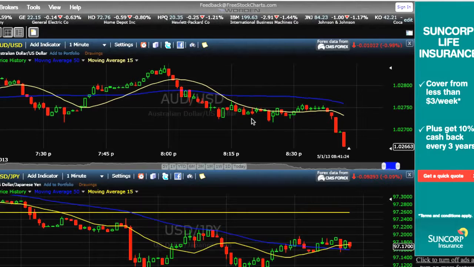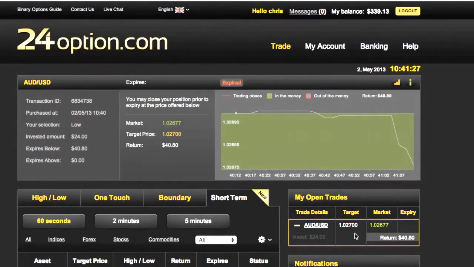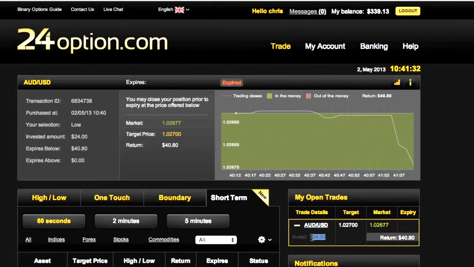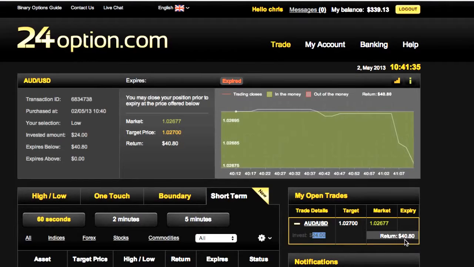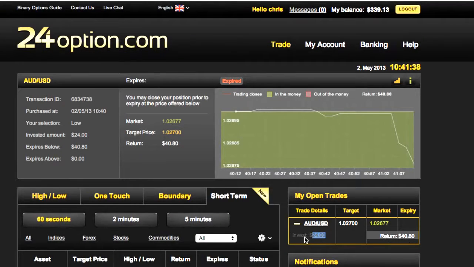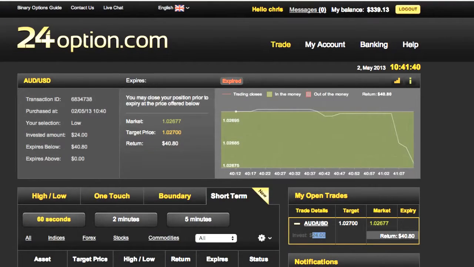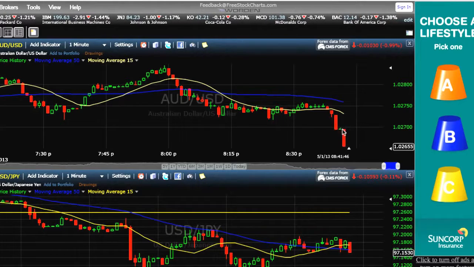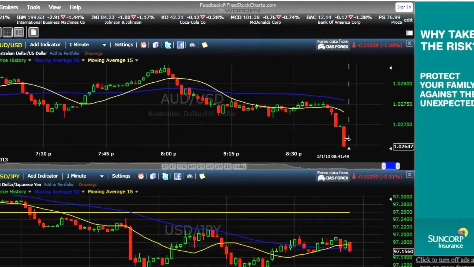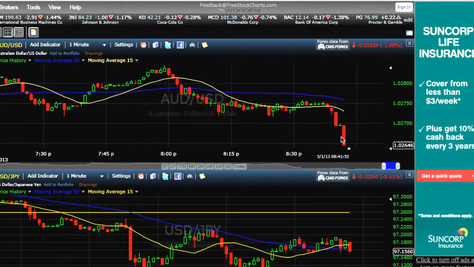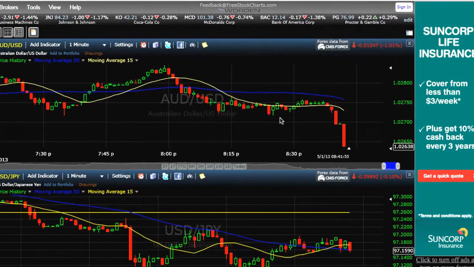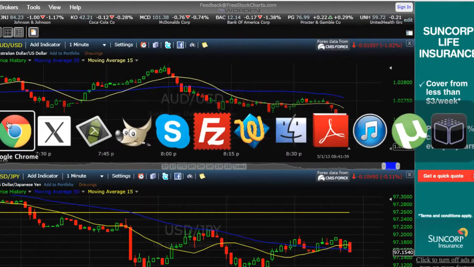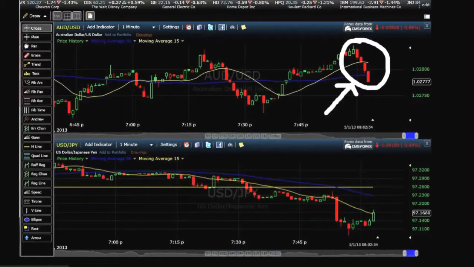And you'll see here, I put in $24. I've got my investment back plus another 70% on that. So with a total profit, including my original investment, of $40.80. So you can actually see here the trend is still going down. So if you trade it again, you would have actually won again. All right, so we'll go back to my slide on my notes. So you'll see here, that was the one I was pointing out.